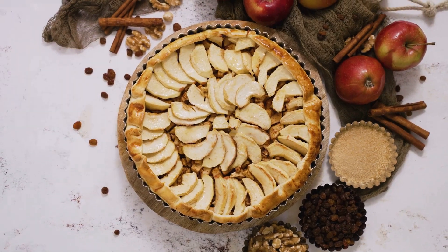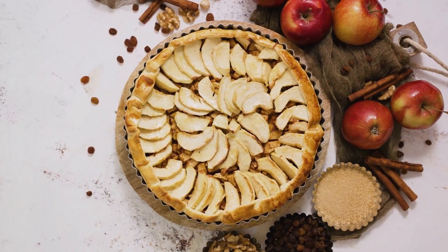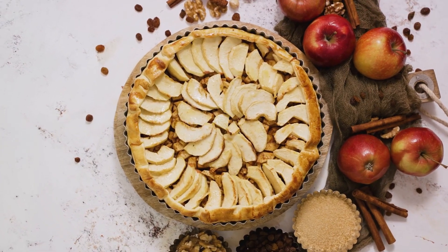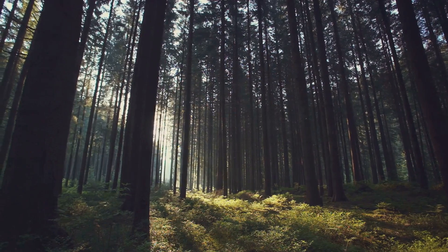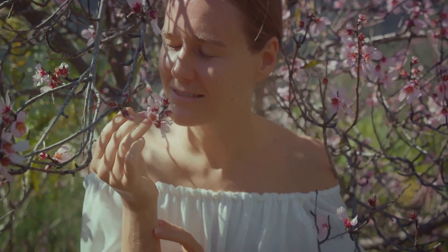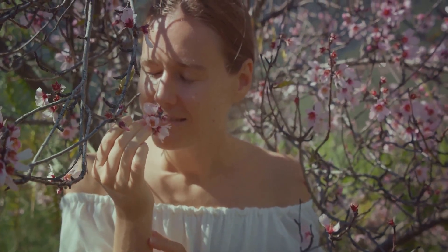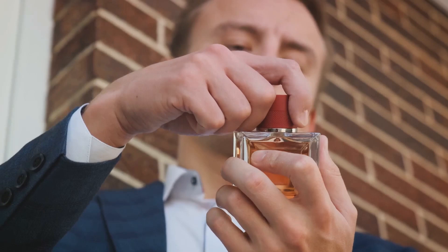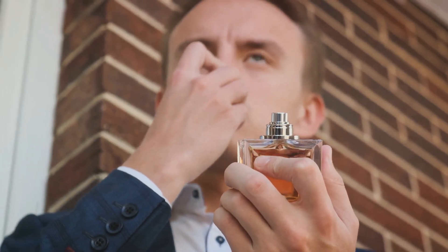Can you imagine walking into your grandmother's kitchen without being enveloped by the comforting scent of her famous apple pie, or stepping into a forest devoid of the earthy aroma of pine needles and damp soil? Our noses not only allow us to experience these sensory delights, but also to recall them with remarkable precision. Your nose is a bit of an unsung hero, tirelessly cataloging a world of scents for your memory.